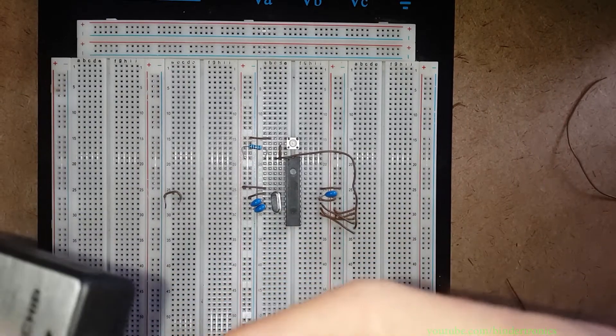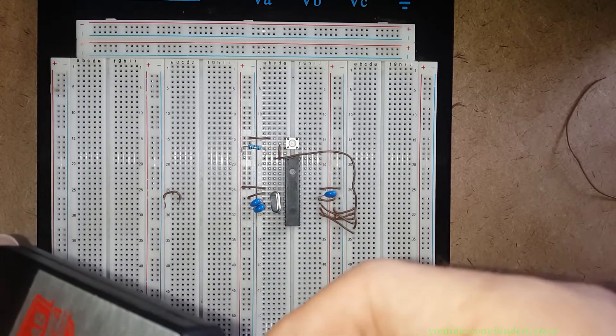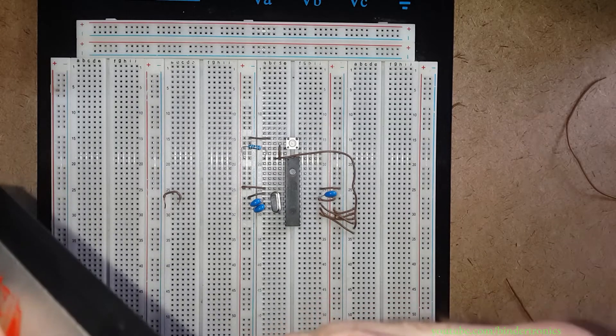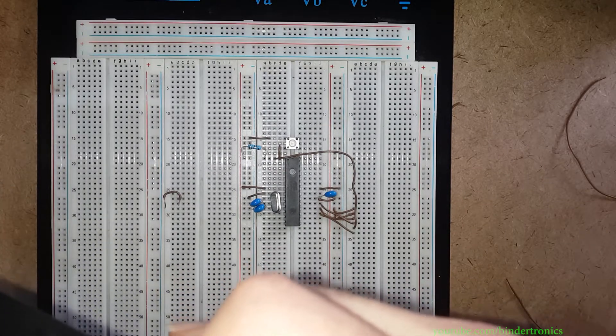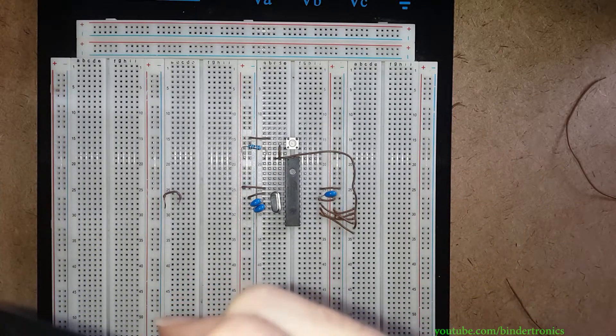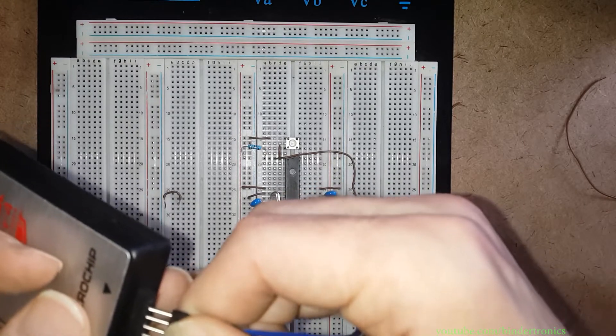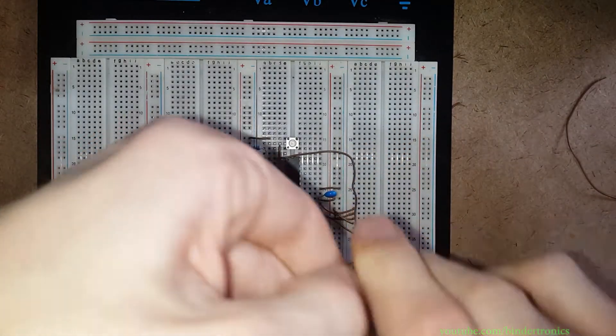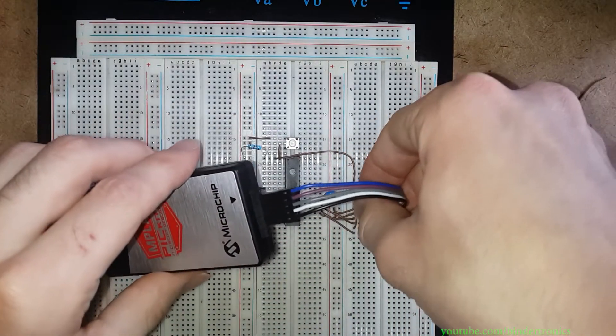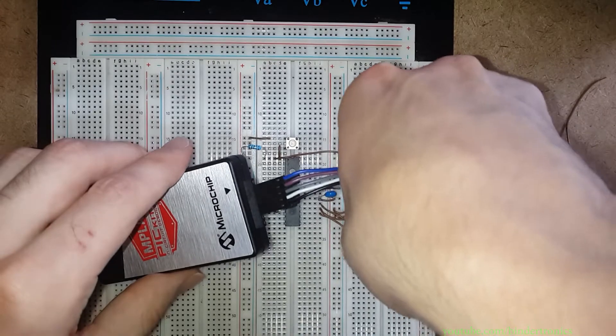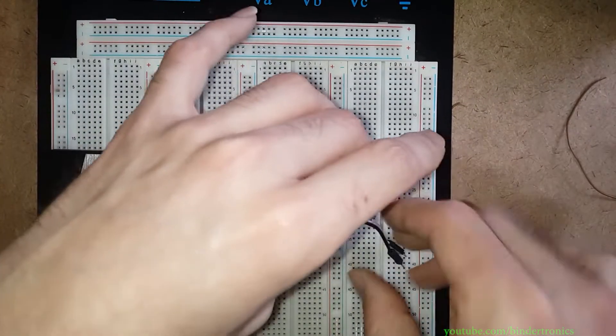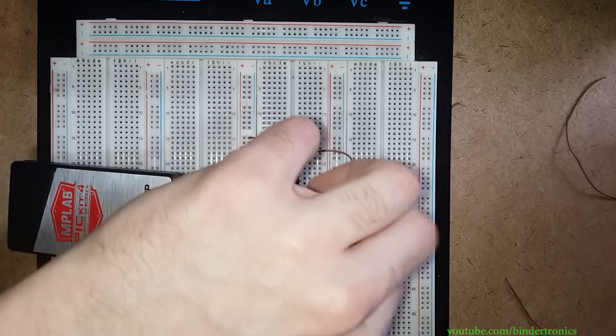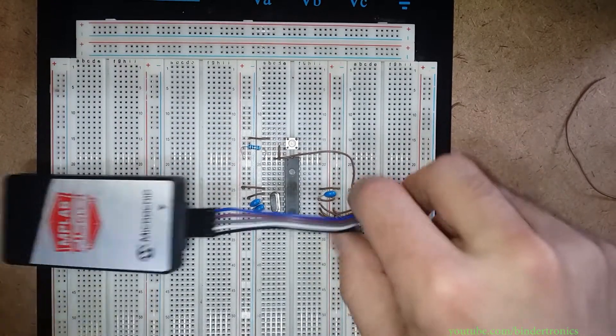So the last thing we do is we quickly just insert into the PICkit 4 our debug lines. So we skip pin 1 which is usually our MCLR. Now I have to struggle to do this. Here we go. Then line it. Pin 1, pin 2, pin 3, pin 4 and pin 5 and apparently I missed one or I put in skew.